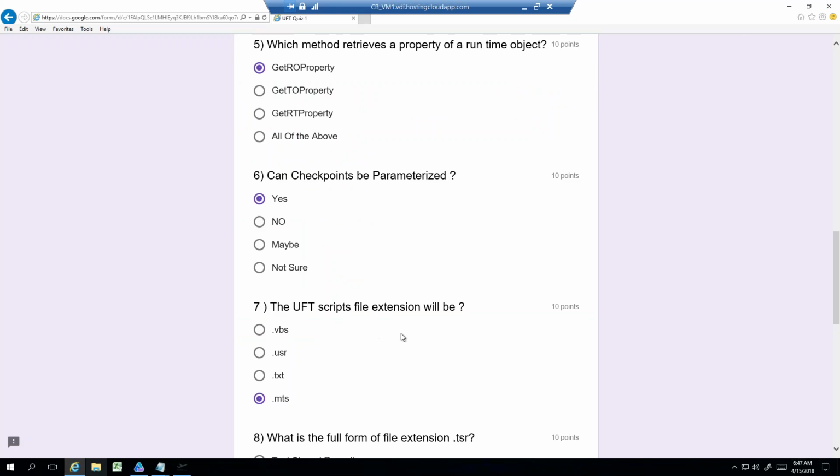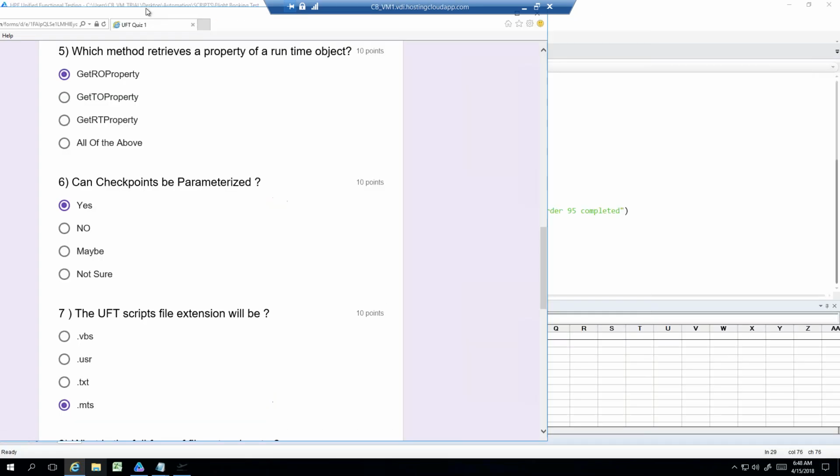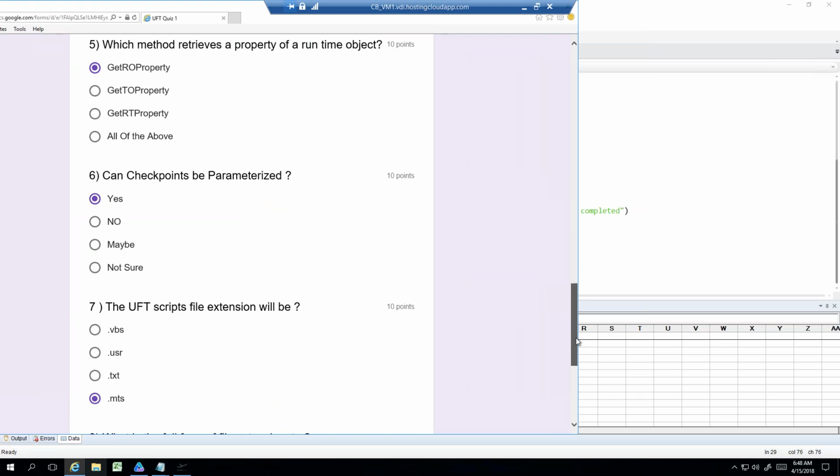All right, so file extension is this. Let's go to the next one. Why can't I go down? Not taking me down.